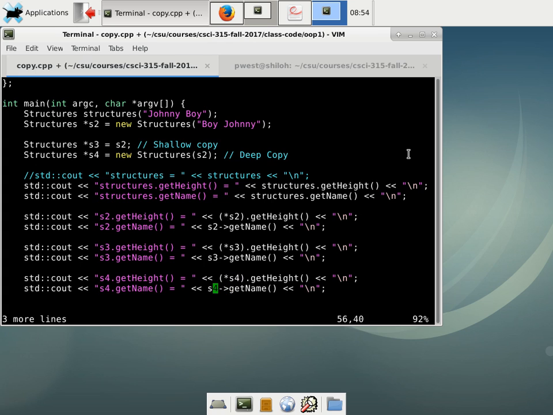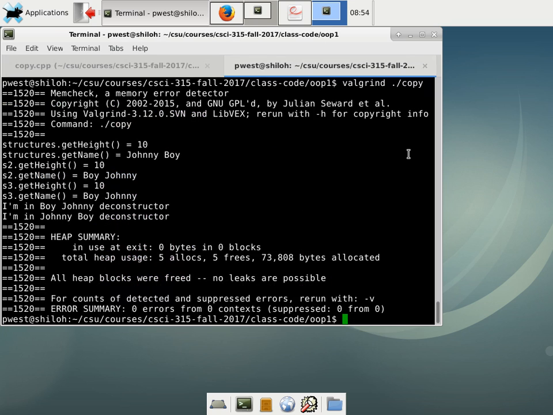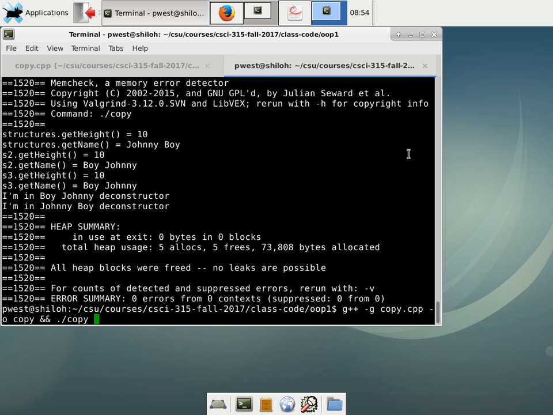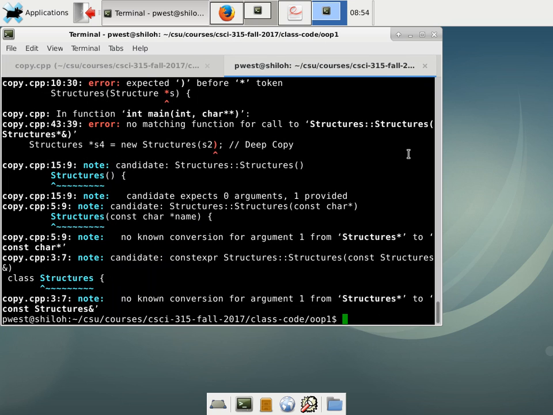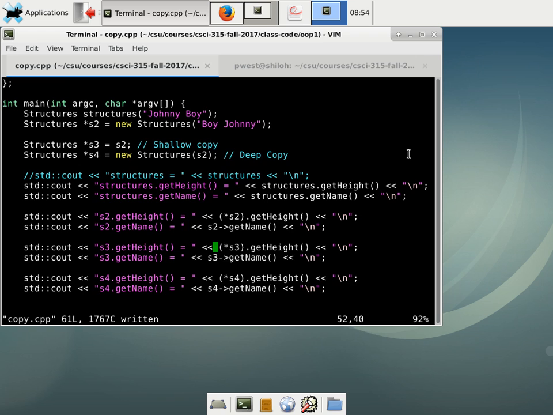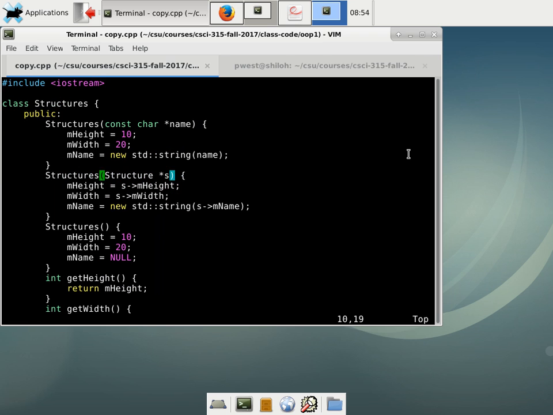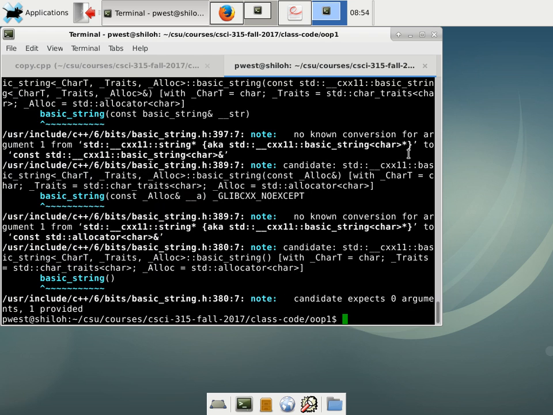out, should I get the same thing to print out? Yeah, because I'm still copying everything over. So that hasn't changed. But you're going to have a memory leak, right? Perfect. All right. So hold on. No known conversion, type argument 1 to structures. Let's see what we did wrong. So that's structures with an S.